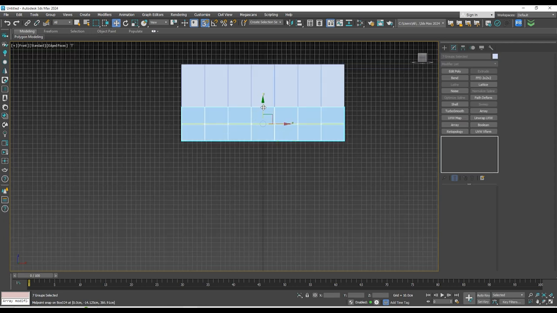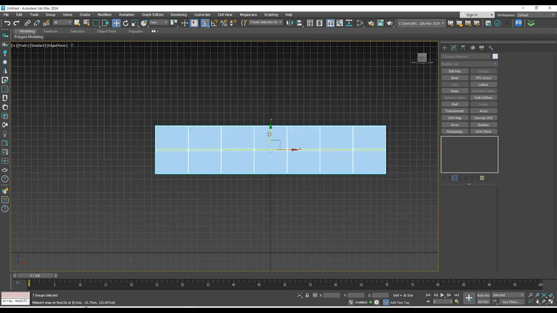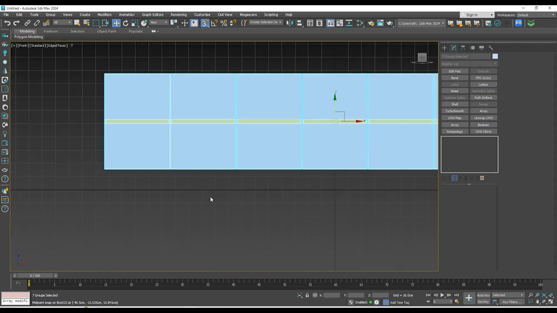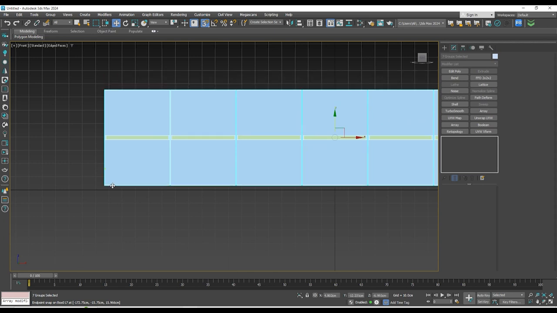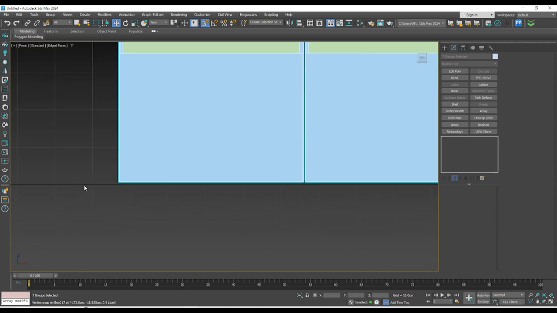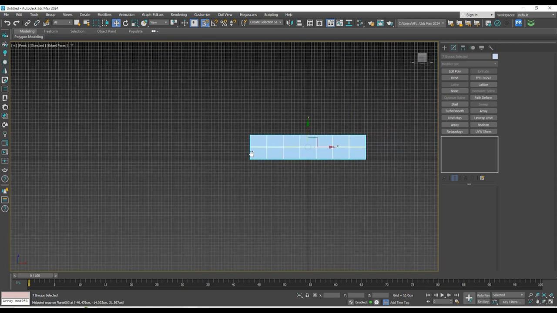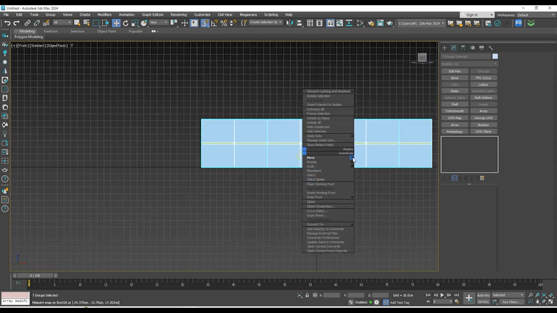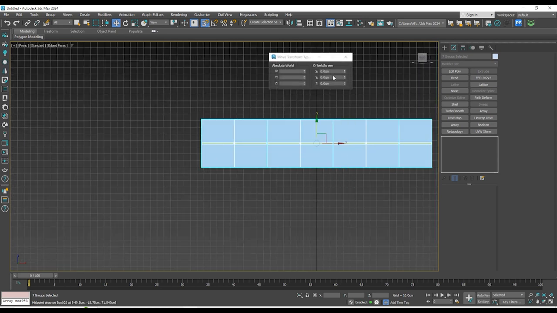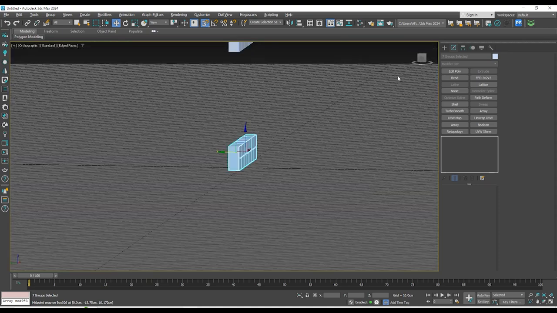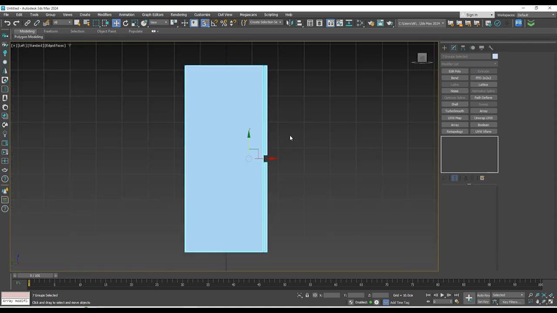Let's move it down. And we decided that we should be leaving this distance 10. So I'm bringing it to the maximum ground level where you see the horizon line. Right now I am in the front view. And perfect. Now I will right click on this group and move it 10 on the y-axis. All right, that's good. I will explain why I moved 10 in the next lecture.